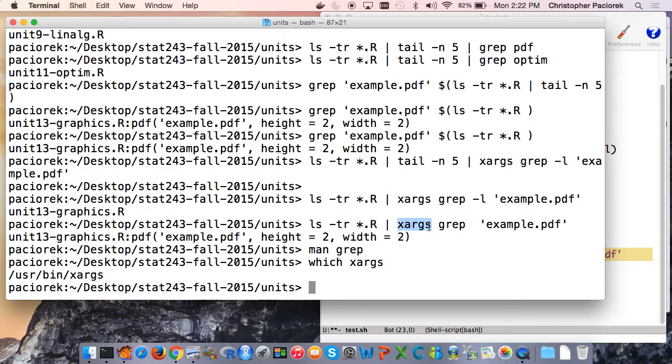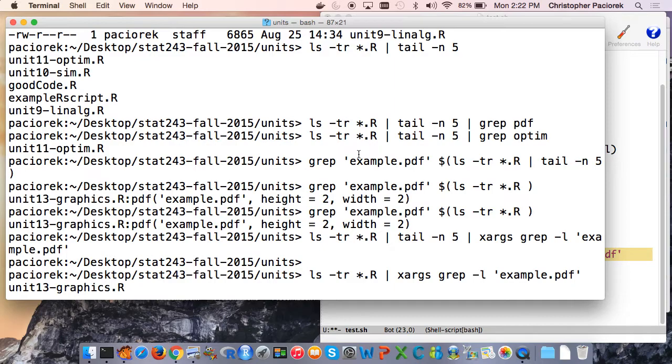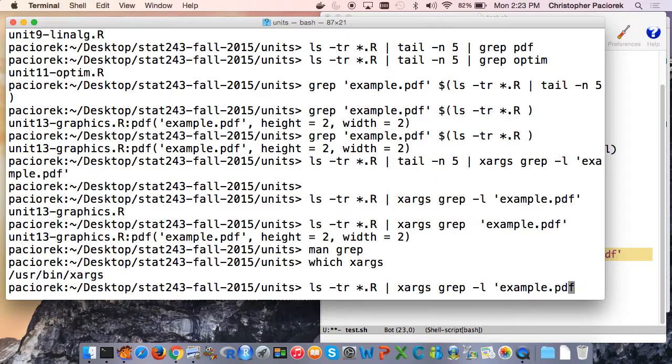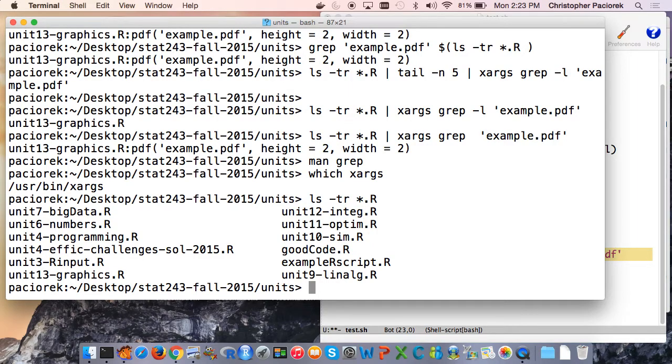What will happen if we don't type xargs? Oh, what will happen if we don't type xargs? So if I just do this, is that what you mean? Okay, so if I do that, then it's explicitly going to look for example.pdf, but it's going to look for it in whatever the output of the ls is. So it's not actually looking inside the file. It's just looking in the list of file names. That's not what we're trying to do, because this is just printing out the file names, and if we pass this in as the standard input to the grep, example.pdf doesn't actually occur in any of these strings, and so we're not going to find it. And in fact, that's not what we're trying to do here.